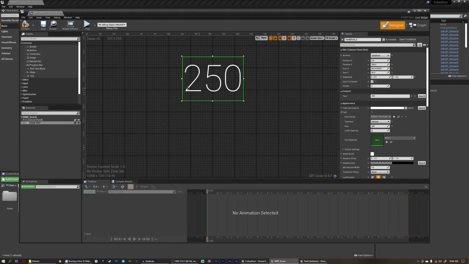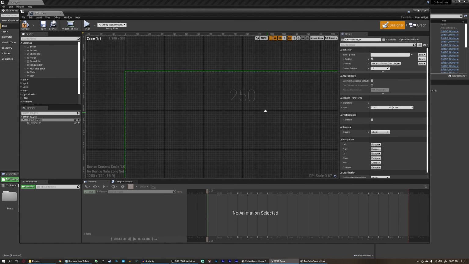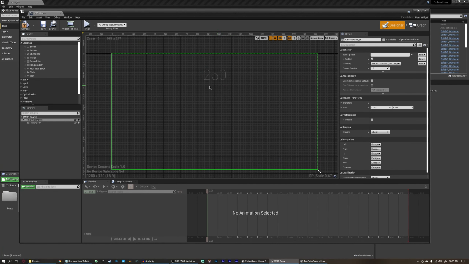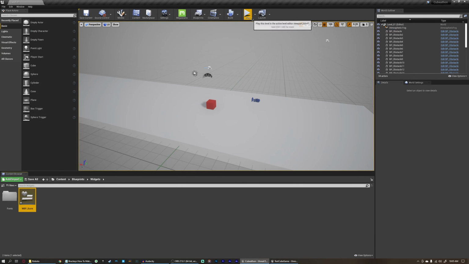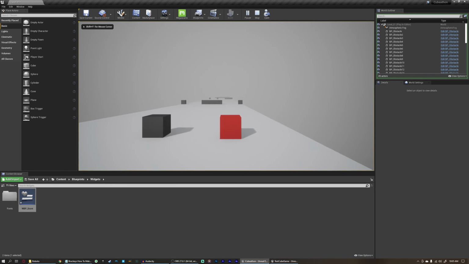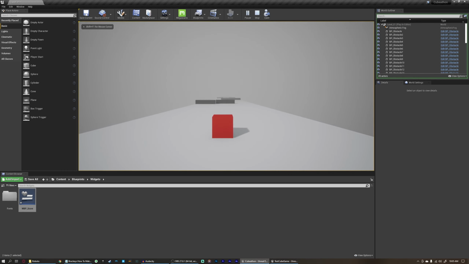Another thing is I think this is definitely too bright. So I think a better color and opacity to use would be some sort of grayish color. I think that'll work. It doesn't look super great in here right now because the background is dark, but once we get in game, that'll look a lot better. So now that that's done, we can compile this and close this widget. Now we need to be able to display it, because if we play right now, nothing happens. We have our widget, but it's not being told to display to the screen.